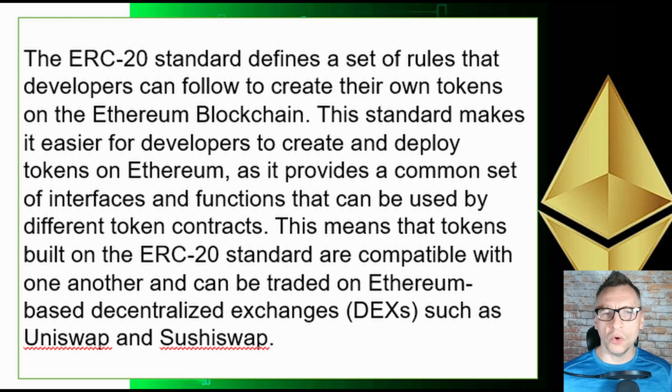This is why a whole ecosystem sprung out around Ethereum, because it allowed developers and programmers to develop new projects, new tokens on the Ethereum blockchain. And of course, since all of these tokens developed on Ethereum are compatible, they can function on similar exchanges, which are DEXs. Now, DEXs do not support coins because coins run on different blockchains, and so you will not find coins being traded on decentralized exchanges that are essentially built for use with Ethereum-based tokens.